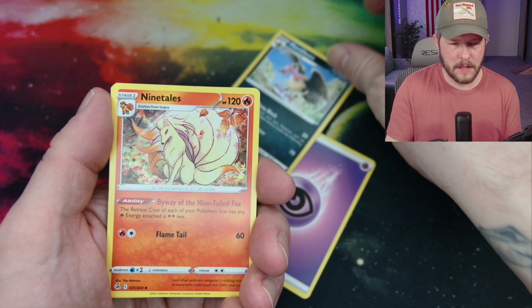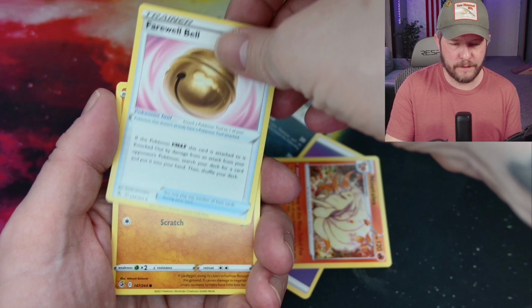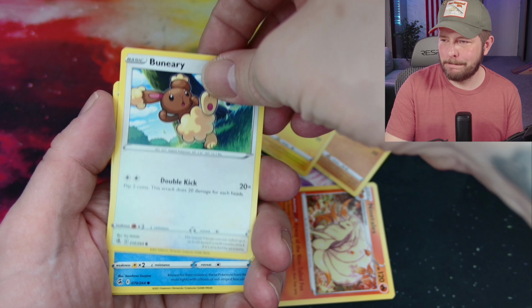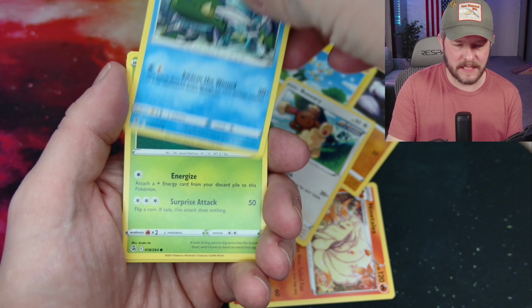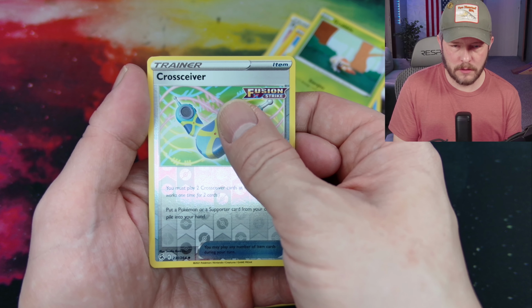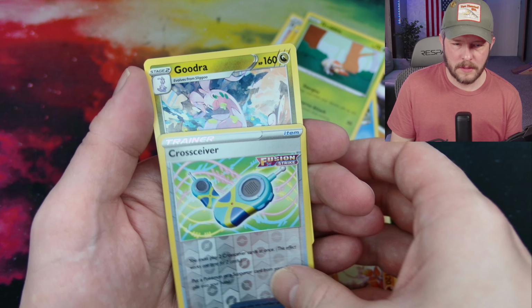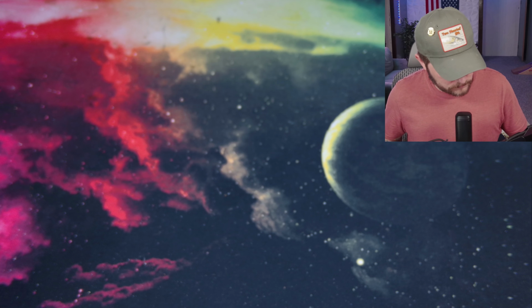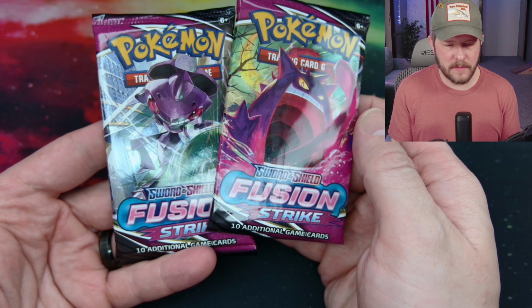Psychic. Mandibuzz. Ninetales. Farewell Bell. Drillbur. Shinx. Bunnery. Basculin. Grubbin. Crusseaver. And the Goodra. Non-holographic. Two packs remain.